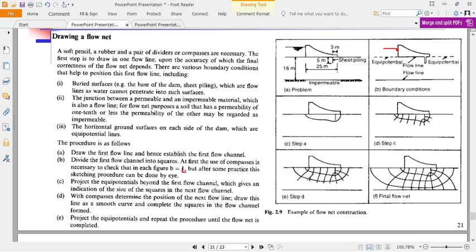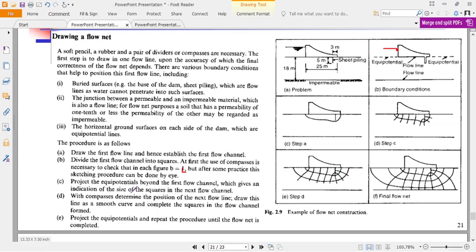With the compass, remember I said this is why we use the compass here. You need to approximate that this one here should be equal to this one here. Is that okay? So you approximate. That's why you are using a compass.